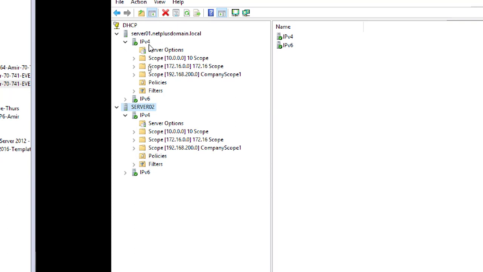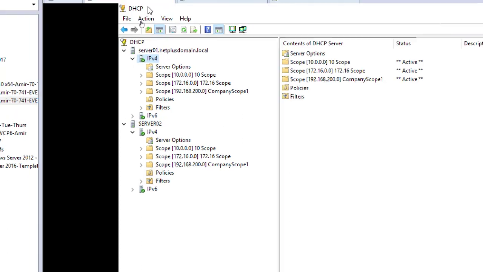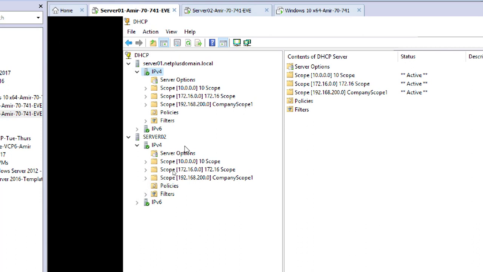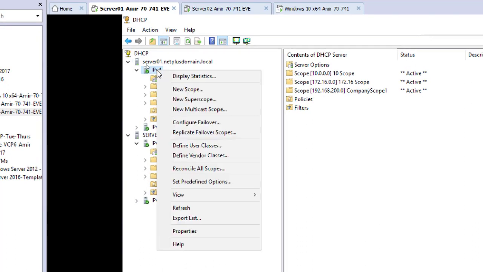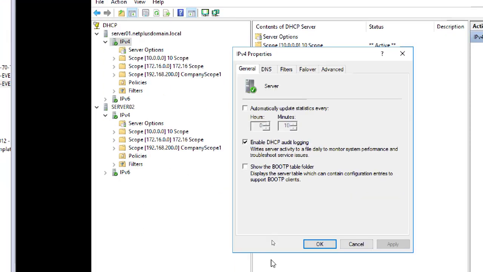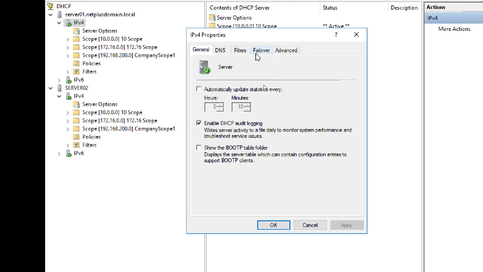So if we go to IPv4 under server 1, right click here and there's still a configure failover, but there is replicate failover scopes, and then if you go way down here there is properties. So if we go to the properties under server 1 IPv4, do you see the failover tab here?